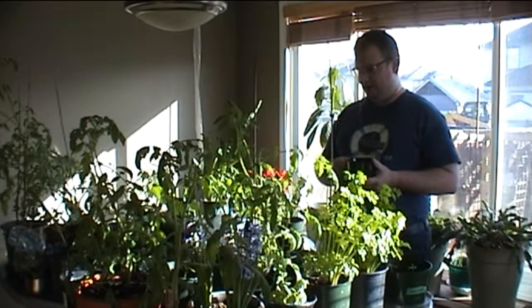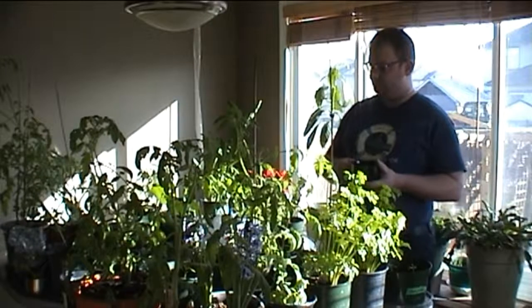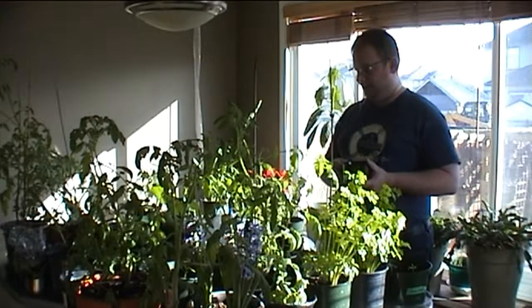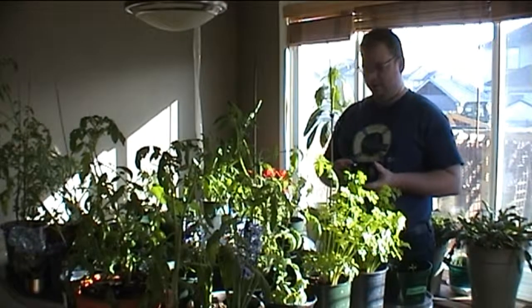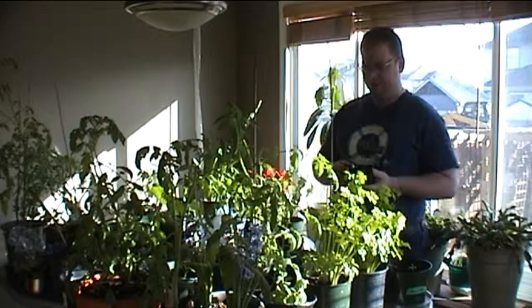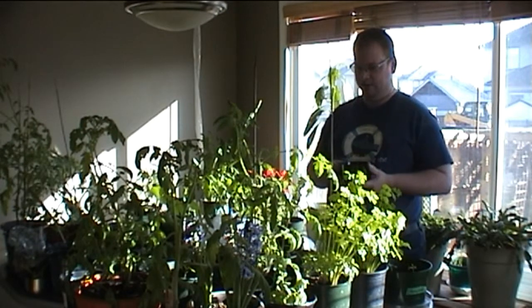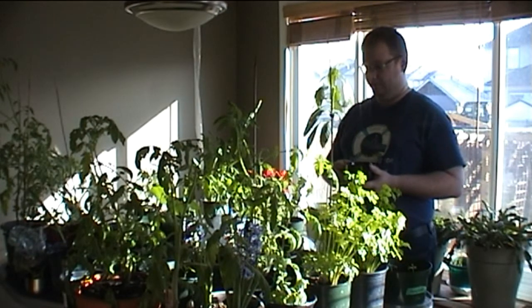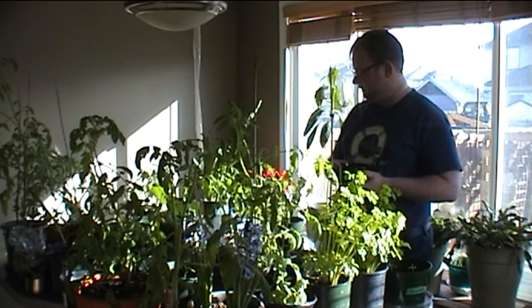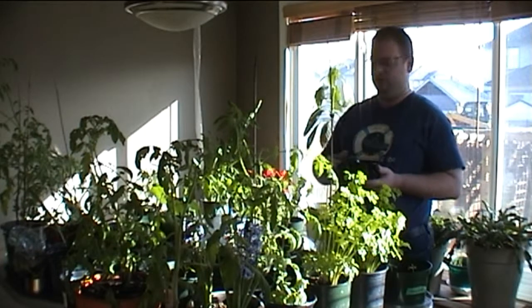The corn I started a little bit earlier this year. It wasn't too big to transplant, but I think it'll do fine. Now the corn I can't put out probably until the last weekend of May, first weekend of June, because I just don't have a cold frame or any greenhouse to put them in that's large enough. I'm not too sure how tall it'll be by then, so it'll be pretty much when I'm absolutely guaranteed that there's no frost.